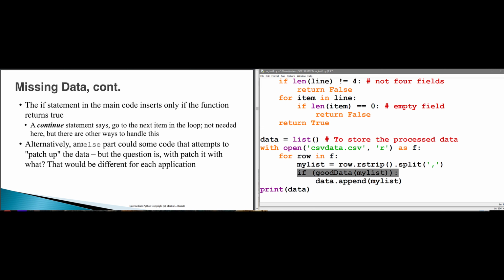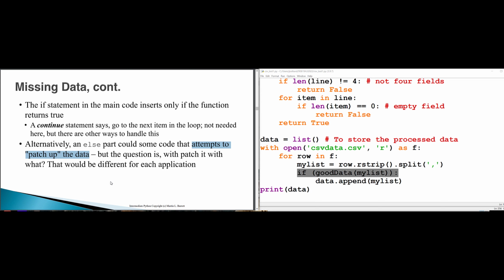We might also want to add an else in here following the if so that we can try to patch up the data. If a particular list of data is not good, maybe we can evaluate what the missing fields were and fill them in with something that makes sense.